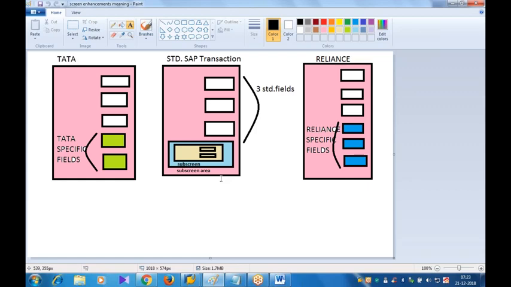So the first and foremost thing is we need to identify the base table, go to that particular standard base table, and add the additional fields you want. After that, we can add them at the screen level. It's not guaranteed that the functional consultant will give you that information.